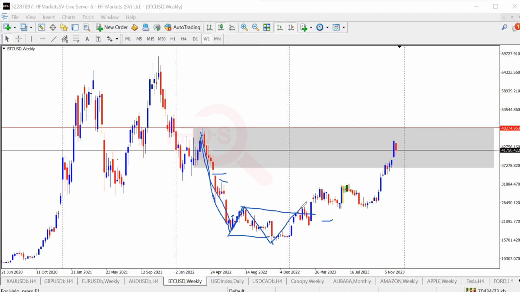This is my first signal for my swing trading. This was when I sent out a signal to people that Bitcoin is going to go up. So people who are trading with me caught Bitcoin at this zone because I told them it's time to buy Bitcoin, right? So we waited for the market to come back into the zone, and then they bought and we kept going. So this is where we have change of character for a position trader.